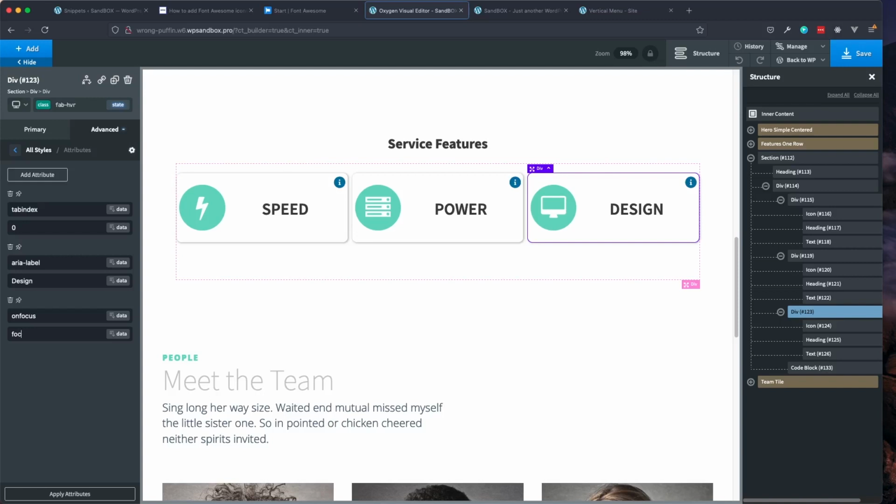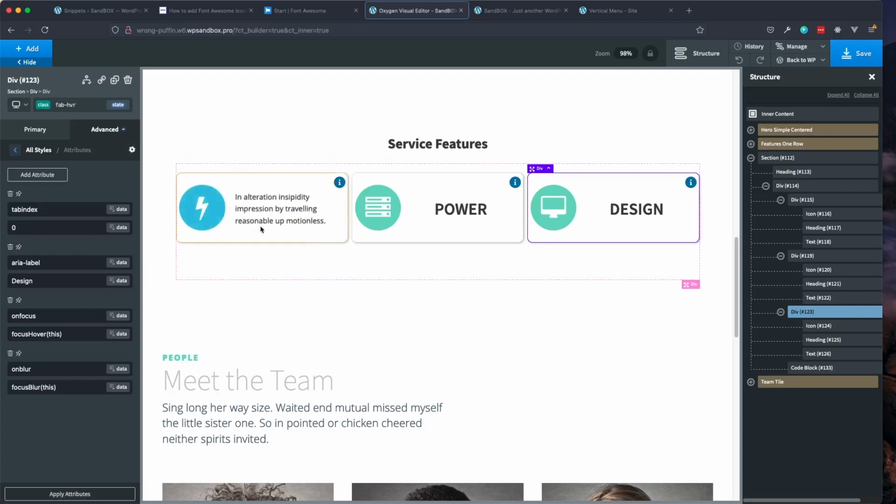My finger keeps hitting the V instead of the C. And let's get this last one added. All right, so we got all those in there, click apply, and we should be good to go.